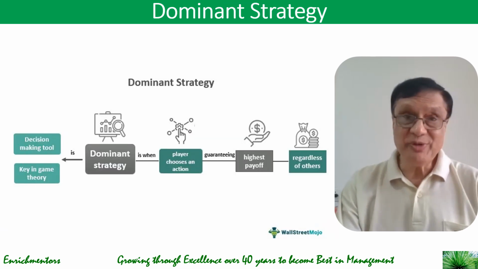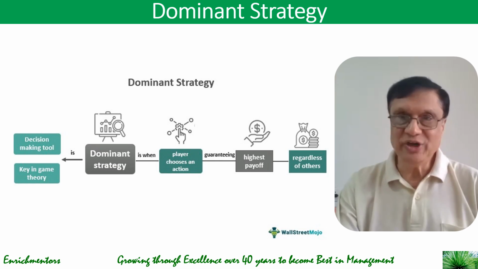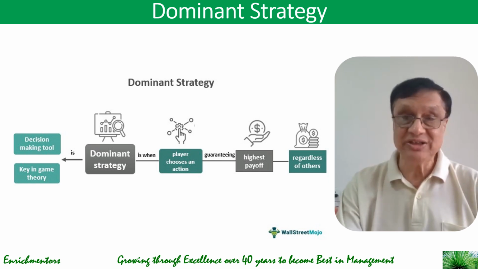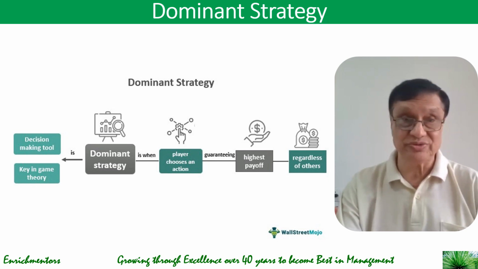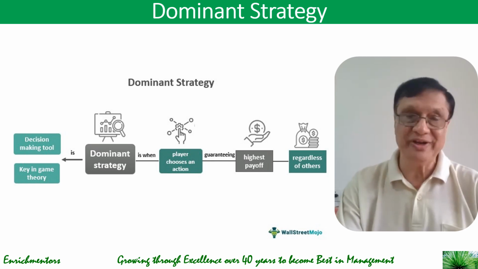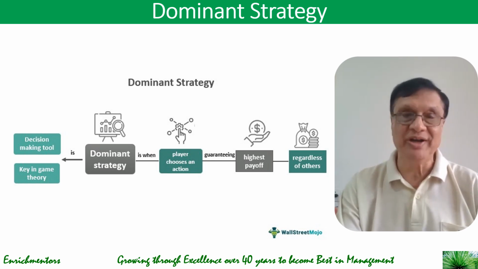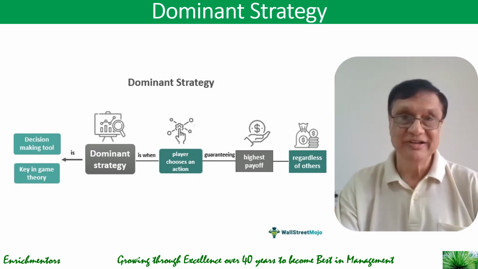Then there is the concept of a dominant strategy. What is a dominant strategy? A dominant strategy is the strategy that is best for a player regardless of what strategies other players choose. So irrespective of what other players do, that is the best for you. If all players have a dominant strategy, the game has a dominant strategy equilibrium. Everyone does what is best for them, and that becomes the Nash equilibrium.